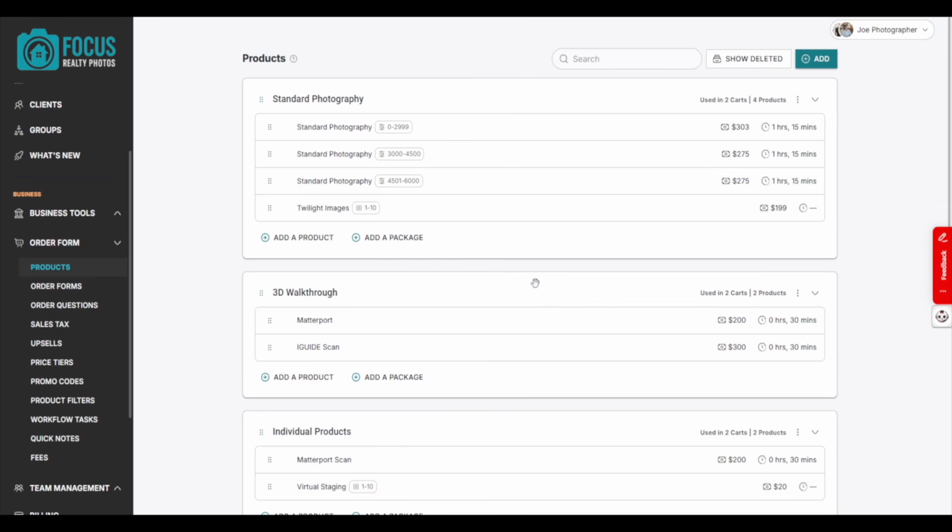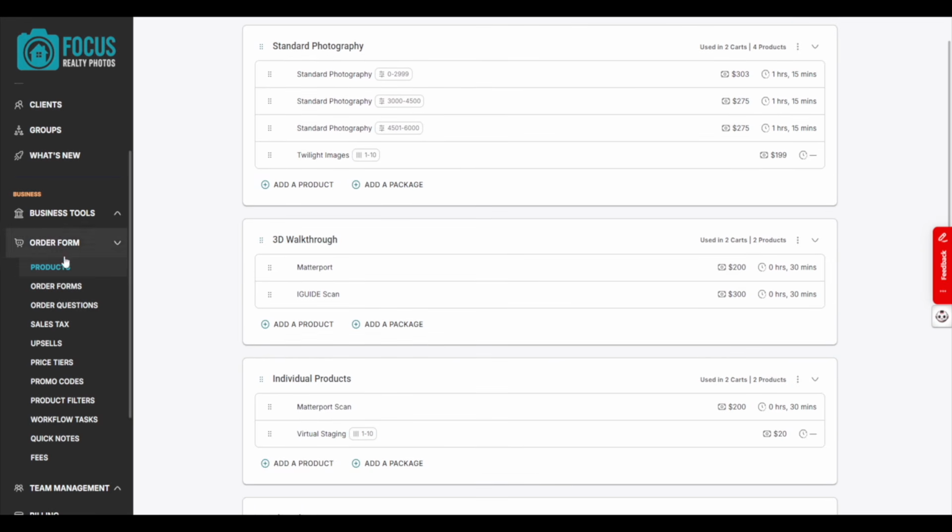Another improvement that we made is to the icons that we show on products. If you're using square footage ranges or quantity products, we're now going to show that information on the icon without having to hover, just to expose a little bit more information at a glance as you're looking through your products. One other thing to note is that as you're adding products and categories, the page does not need to refresh any longer, so you can quickly add products without the need for the page to refresh. It should make adding products, categories, things like that, much more seamless and efficient.